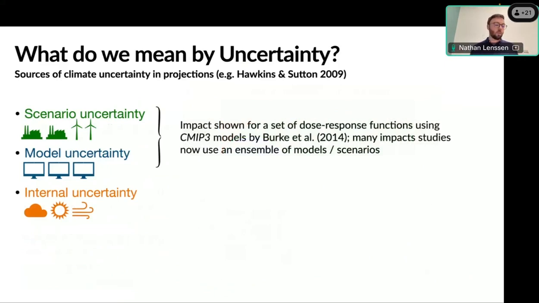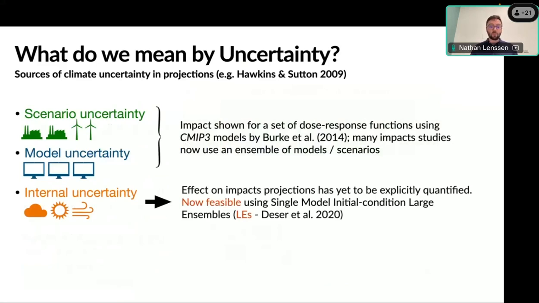And so the climate econometrics community has lagged a bit behind the climate community in incorporating this science. So 5 years after Hawkins and Sutton, the first study that looked at even model uncertainty was published. Before that, almost every climate econometric study used a single run of a single climate model from the Hadley Center run in the 90s. And that was just because it was in the format that would work with their econometric program. So just again, open science plug quick right there, make your data accessible. But Burke et al. in 2014 showed that, okay, we should look at a few other climate models and see how that affects uncertainty in projections.